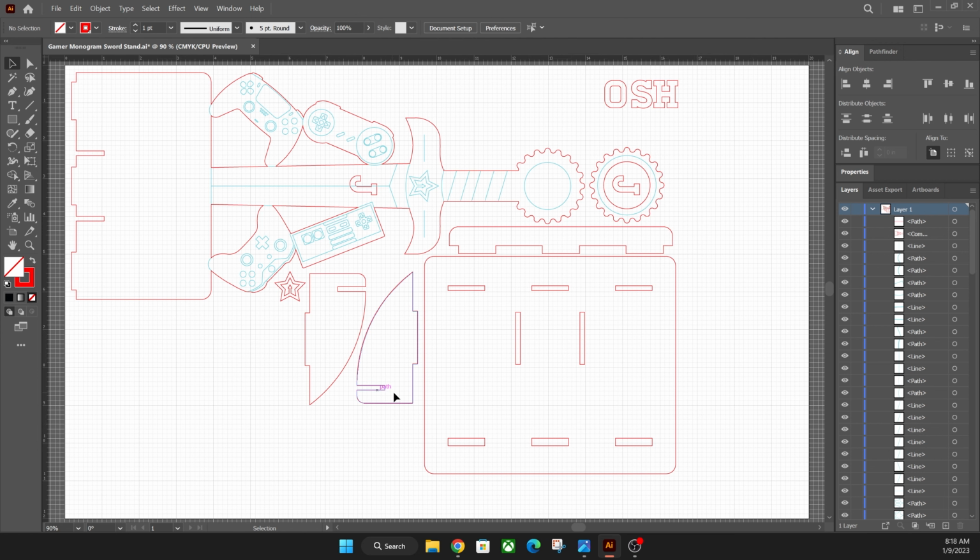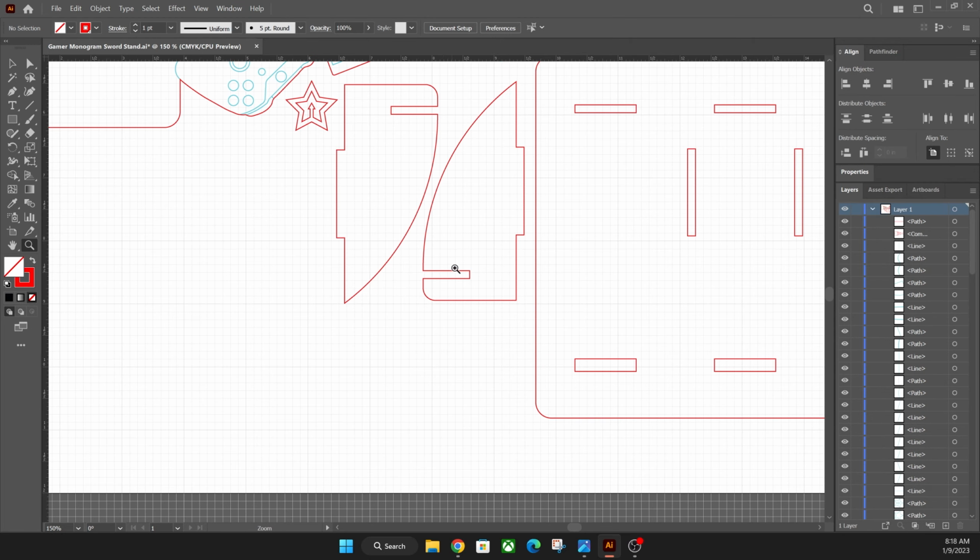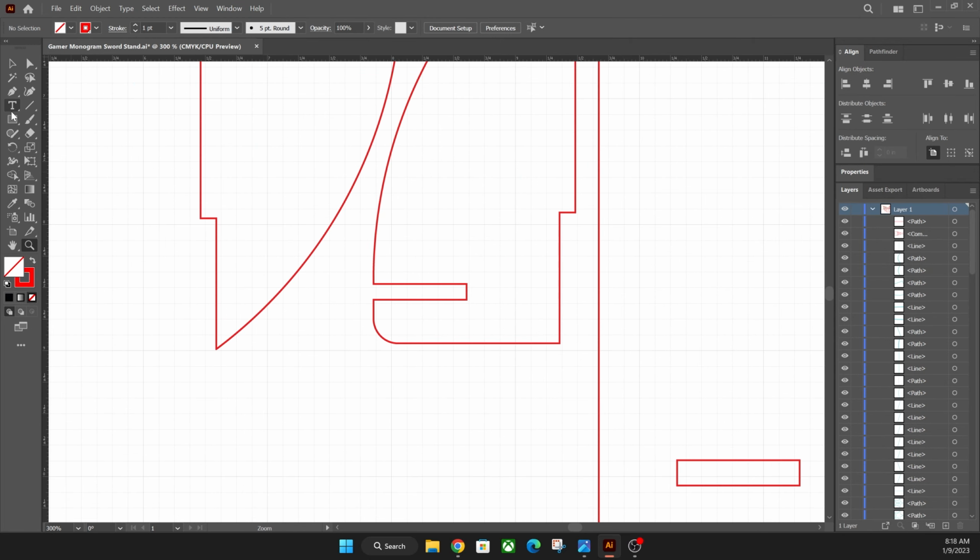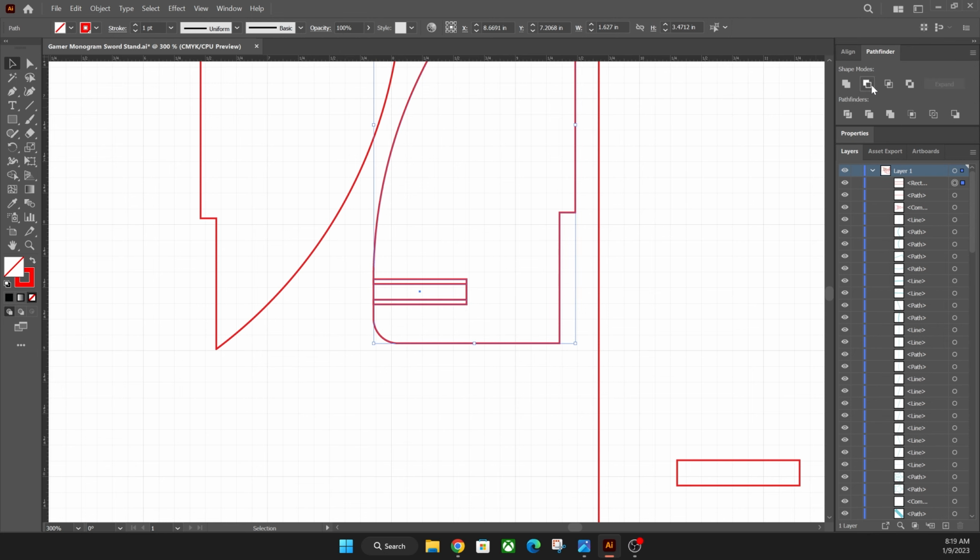A real cool trick that I know of for changing like the inside pieces here is you can zoom in on it here and then grab your rectangle tool, just copy over top of what you currently have. And right now it's set for that 1/8 inch material. We're gonna just then change it to that 0.2. And as you can see, all that did was change the width. And now you can highlight both of these and use your Pathfinder tool and remove the top. And there you go. You've increased that inside slot.